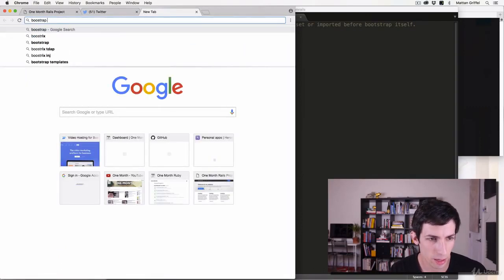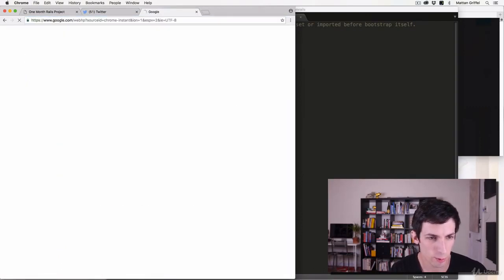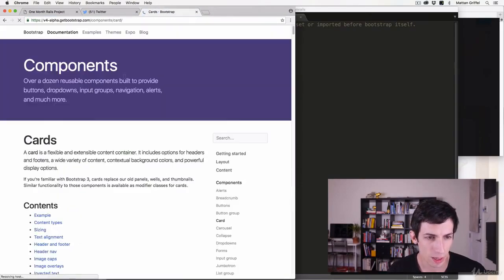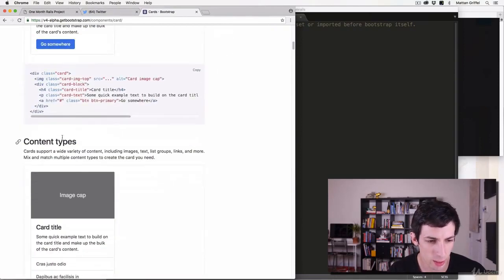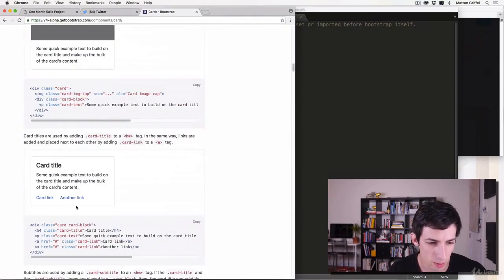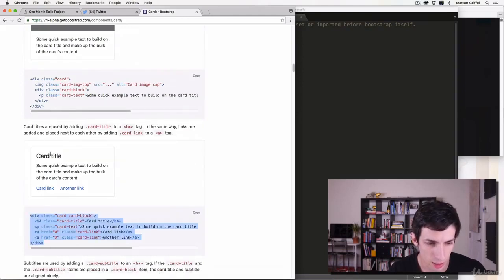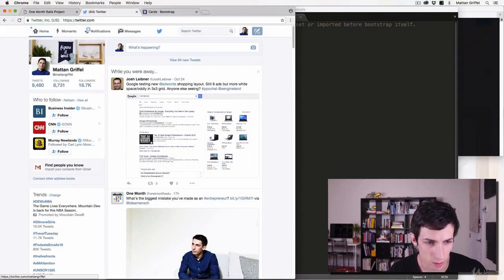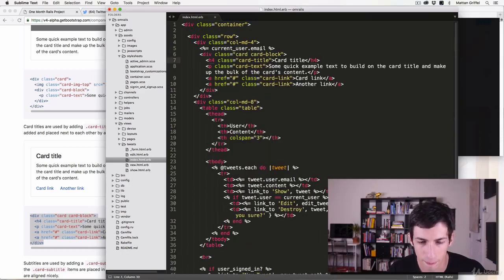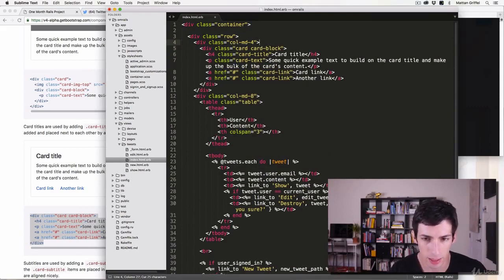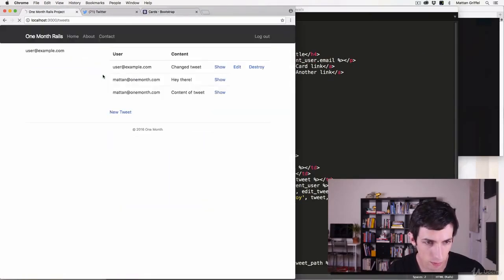Okay, so I have this break now, but I'm going to use cards for this. So Bootstrap has cards, Bootstrap 4, and I'll just use a card so that it kind of looks the way I want it to. And you can use a card with an image, or just a blank card, maybe something like this. So I'll just use something like this, because this will just have the user's information. But of course, I actually won't have anything to put inside of it for right now. I could put the user's email inside of the text of the card. And then it looks kind of like this.